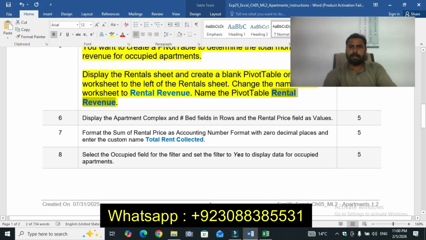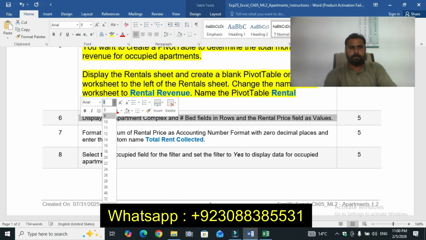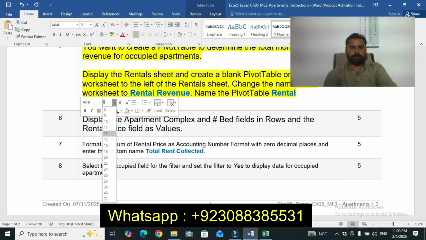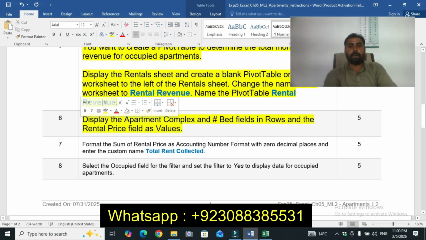This is not a lengthy assignment, it is very easy, but you should understand point by point. I increase the size and change the color so you can see better. Display the Apartment Complex and Bed fields in rows and the Rental Price field in values.